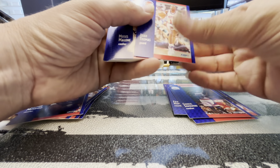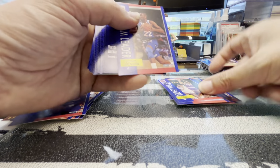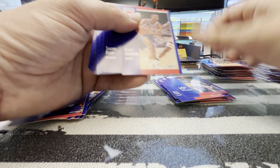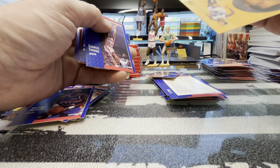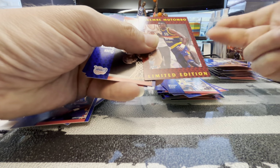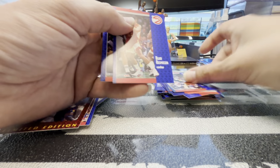That's rookie Isaiah. We'll hang on to him. Not doing real well on the Jordans. Sean Kemp, second year. Second year? Yeah, second year. Number 9. I don't think I needed him in the last batch either. 5 was like the last one I needed. It took me forever. 5 and 8.